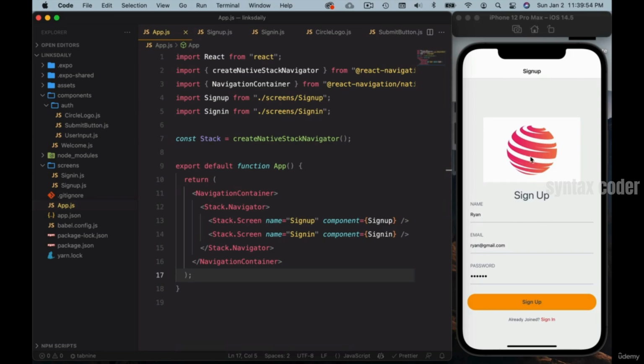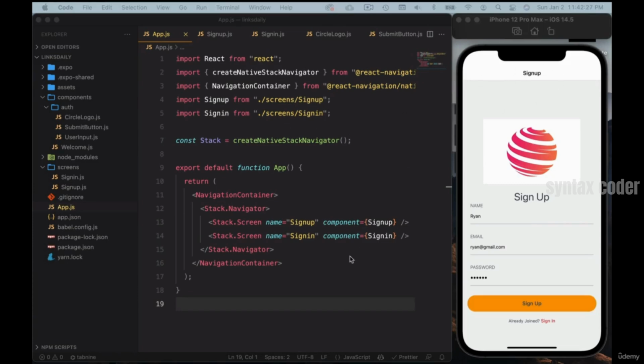Now that we have used the curly brace, we have to use return and parentheses. Okay, good. However, we have a bit of an issue. Previously the background was all white, but now it looks like it's a little bit brown, gray, and we have that image, but we can easily fix that. That's not a problem. You can see we have the header by default. Since we're using this navigation package, it gives us this header by default. Sign up. But that is something we can change. So let's see how we can do all that in the next video.